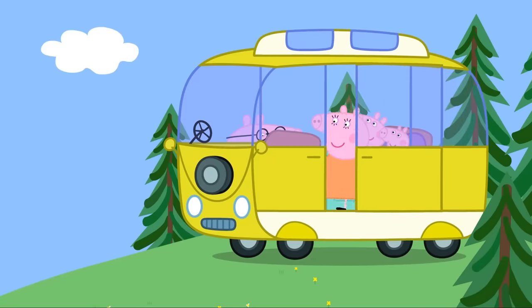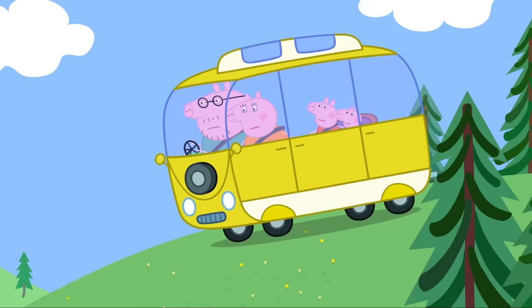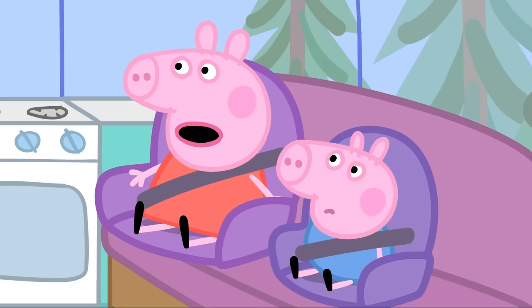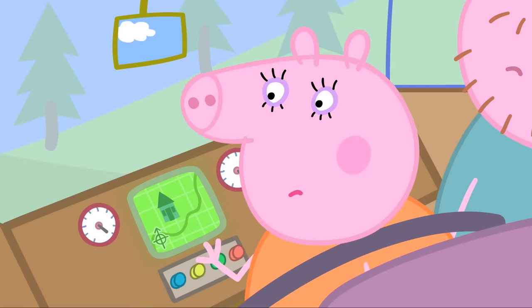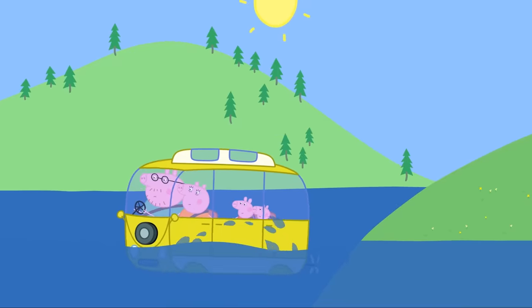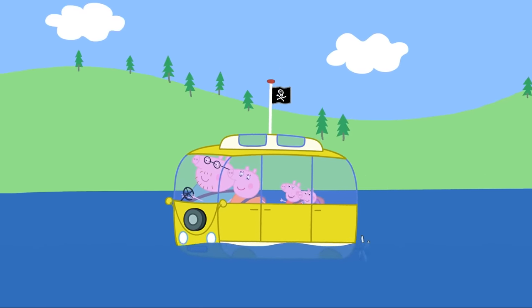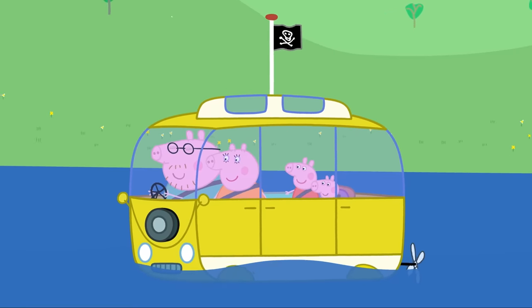It is time to go home. I wonder what's the shortest way home? Drive straight ahead into the river. Oh, are you sure? Yes, drive into the river. But we can't drive in the river. Yes, it's talking nonsense. Please press the blue button. The camper van is driving into the river. Our camper van has turned into a boat. I wasn't quite expecting that. Welcome to the car of the future.